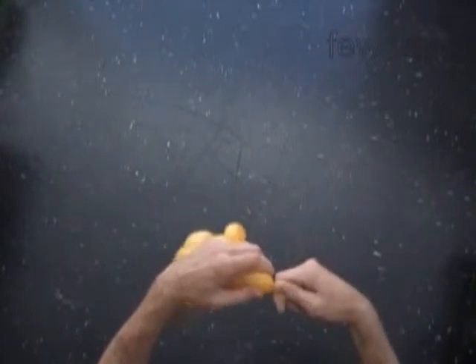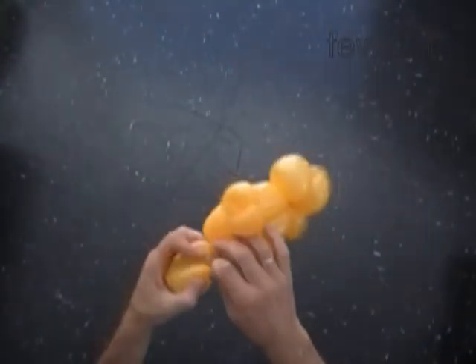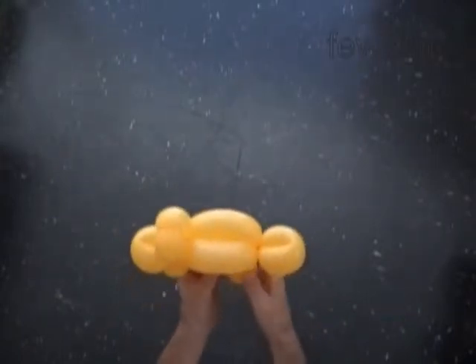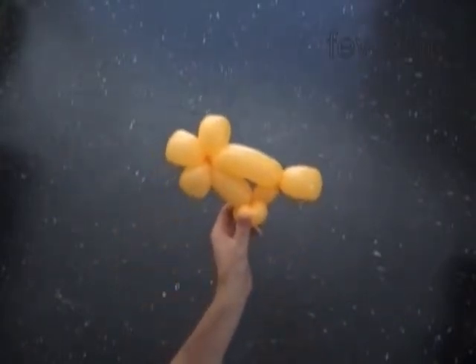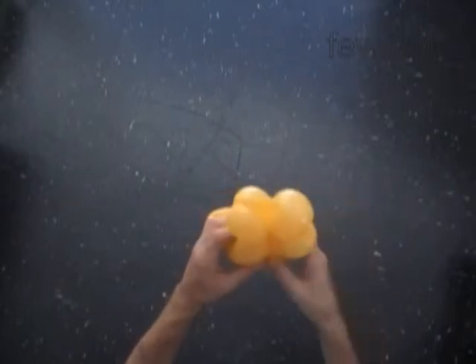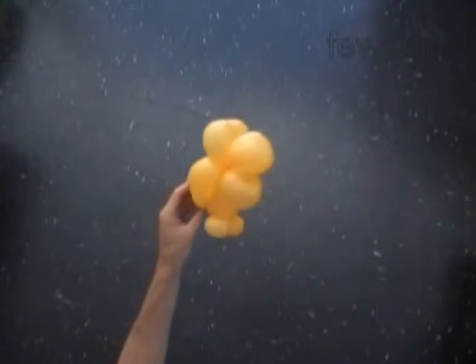We can keep the tail as it is, or we can lock both ends of the eleventh bubble in one lock twist. In this example I am making a very small, about nail-size bubble at the very end of the balloon, and then I lock both ends of the eleventh bubble in one lock twist. We have made the bird. Let's fix all bubbles in proper positions. We can pull the wings slightly apart and force the body bubble between the wings.